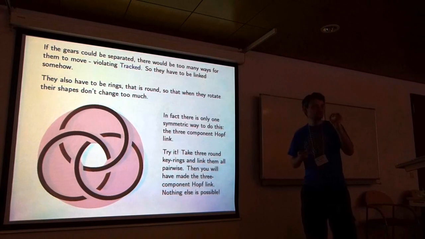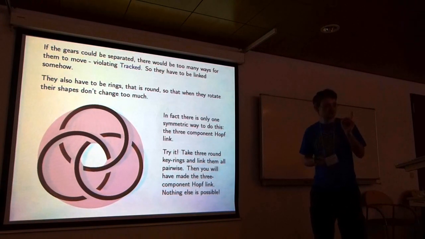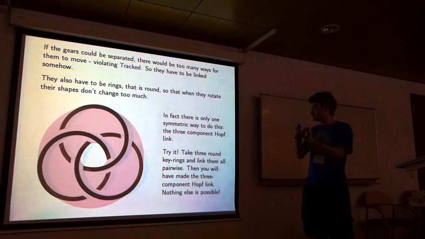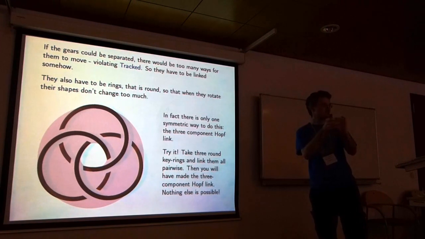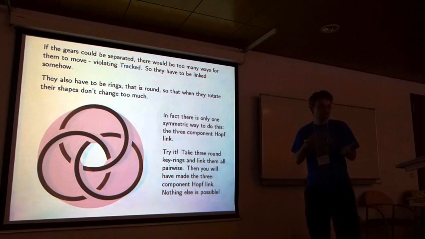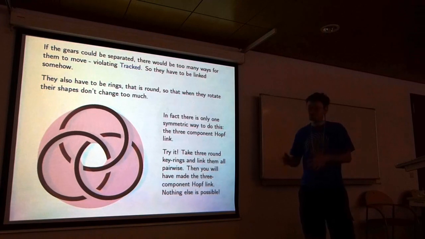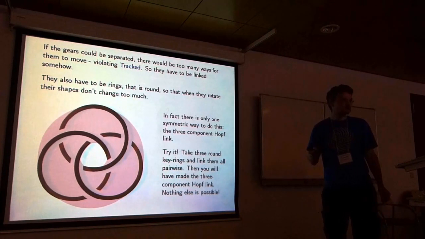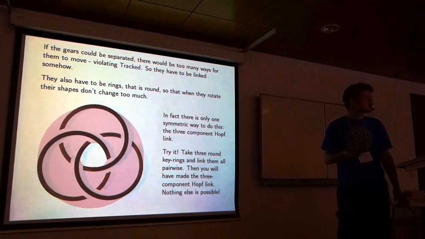But this claim that there's only one way to do this, you should try this. If you take three key rings, which are round, make sure they're round key rings, and you link them together. I want them to be pairwise linked. Each pair of rings is linked. And you put three of them together, satisfying this condition. You will have made this, or its mirror. There's nothing else you can do. You can't do the Borromean rings.